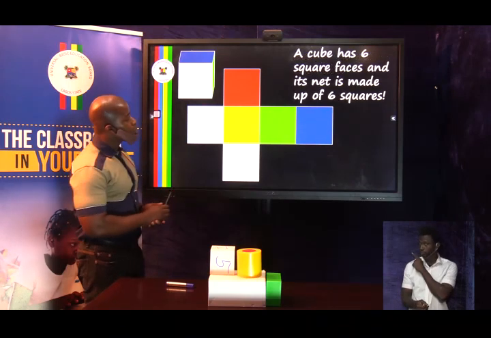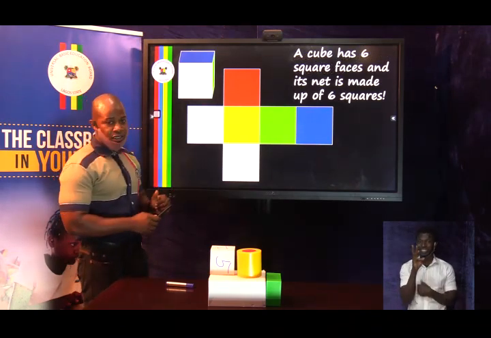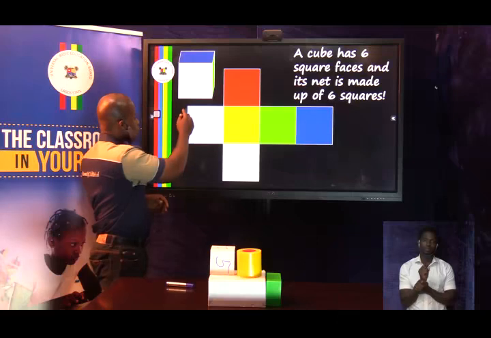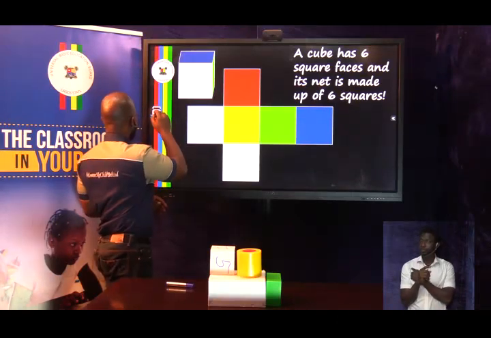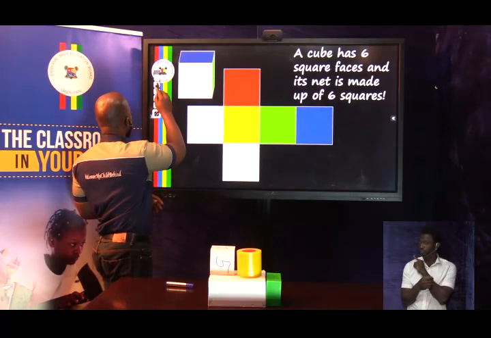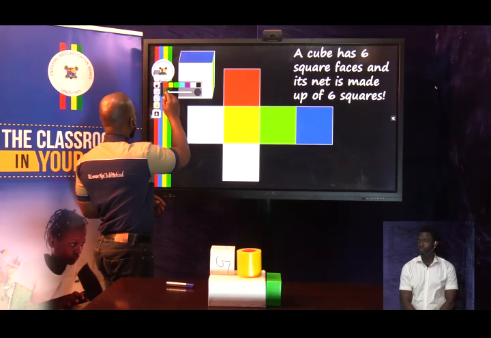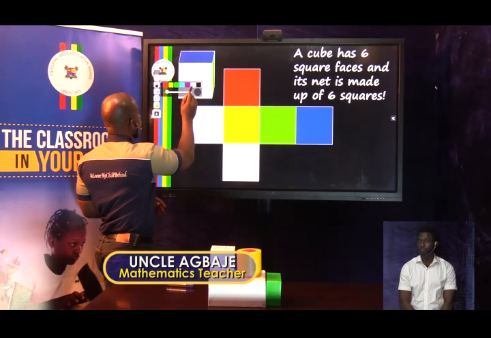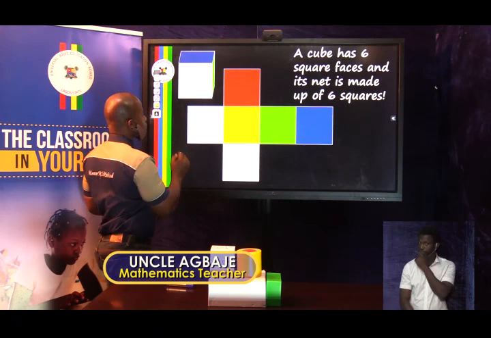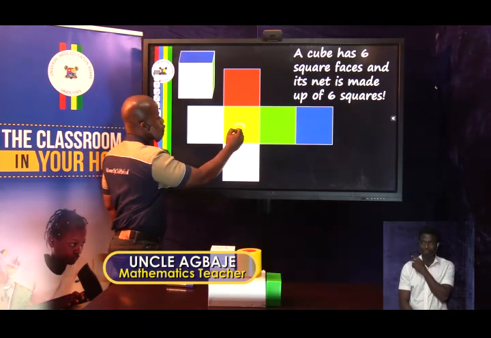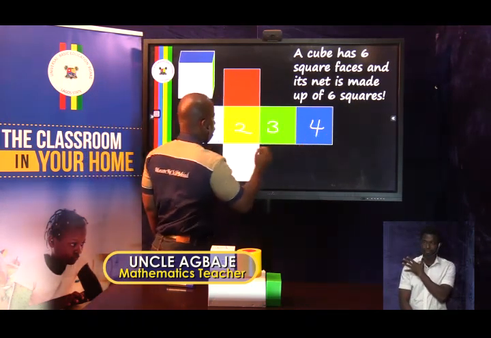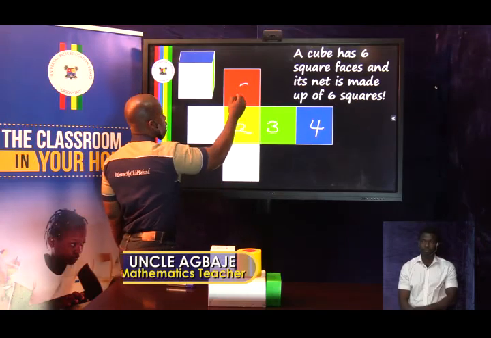Study it, and you will see that it has 6 square faces. I mean, 6 squares. Let me just label them for you. So this is 1, 2, 3, 4, 5. Okay, that's white. 6.